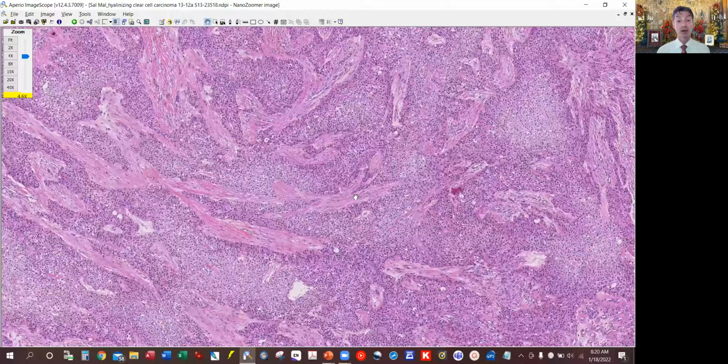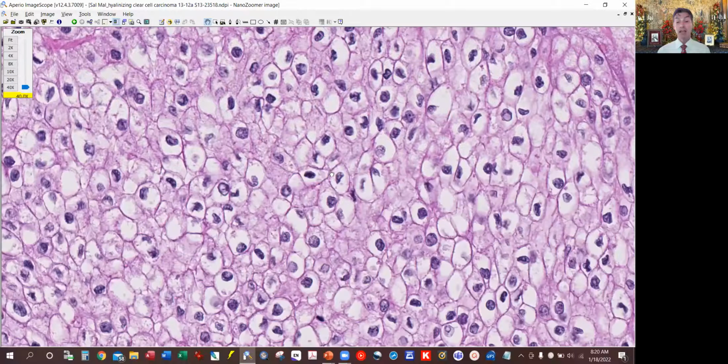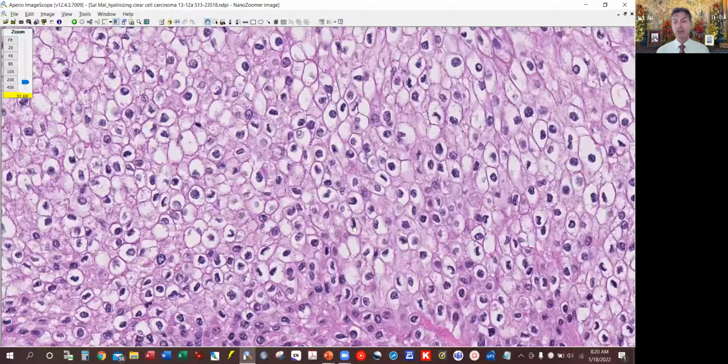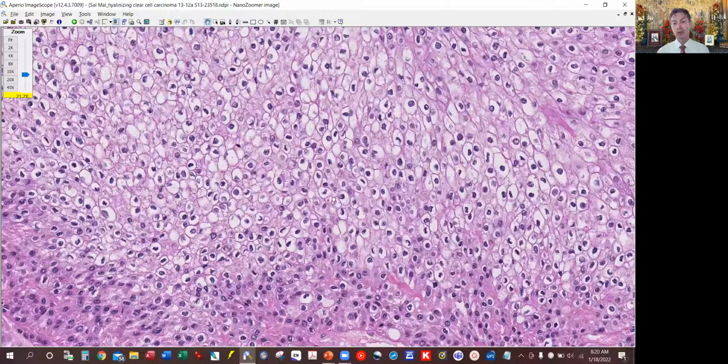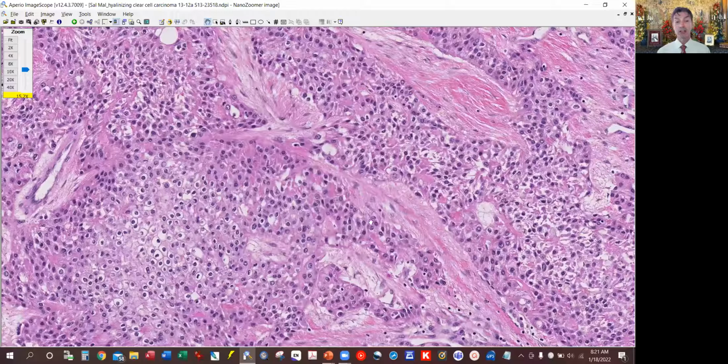And in fact, when you go up to high power, and let me just go over here as a high power example, you can tell that there is quite a clearing out of the cytoplasm in many of these cells with a very prominent cell border. Mild pleomorphism is easily identified, although it's not very profound, right? All of the neoplastic cells look quite similar one to another. And then as you move around, you can tell that these sheets and nests are formed, obviously separated out by these bands of acellular fibrosis.